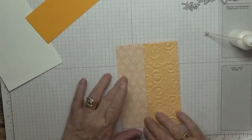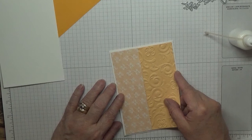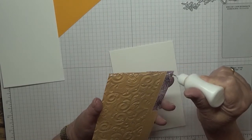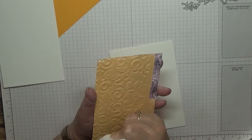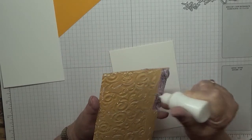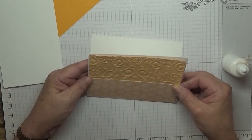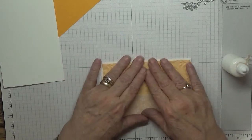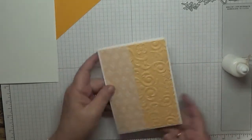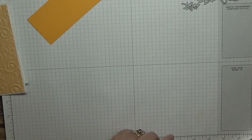And then we have our card ready to go on there, which we can put on there now. And no one will know that I took that slice out of there. Right, we can put that to one side now and get on with our stamping.